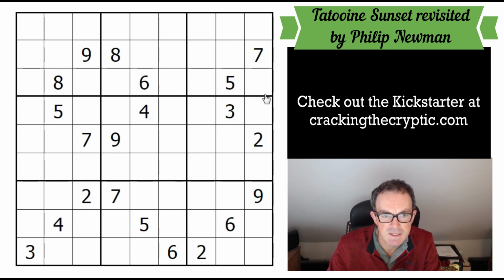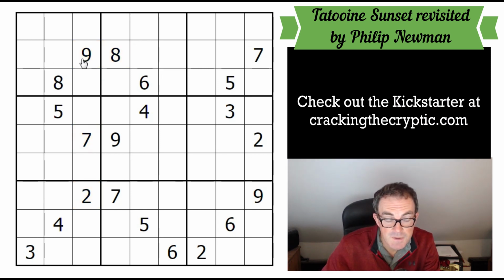The key is to notice that there is something of an alignment of the stars regarding the digits. My mouse isn't working. 1 second. Okay, it's working again now. So 9s, 2s and 7s. Now if we look at these 3 columns, you can see we've almost got perfect alignment of 9s, 2s and 7s. Just this little 8 not being a 2 sort of ruins it.